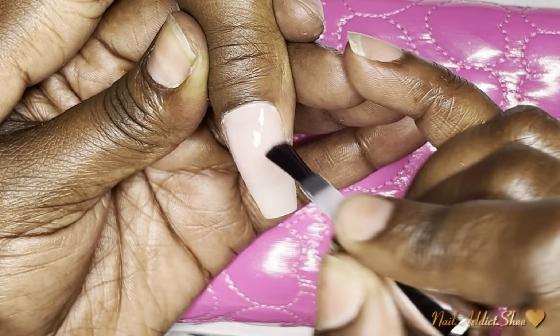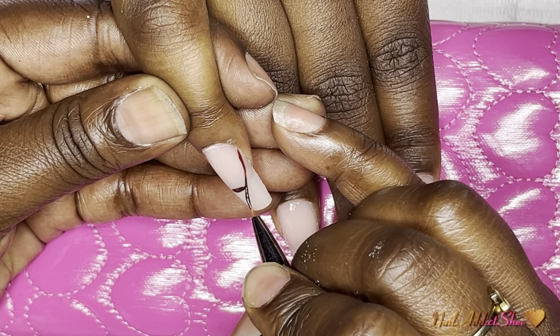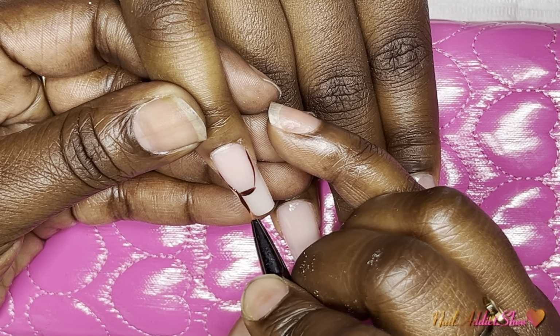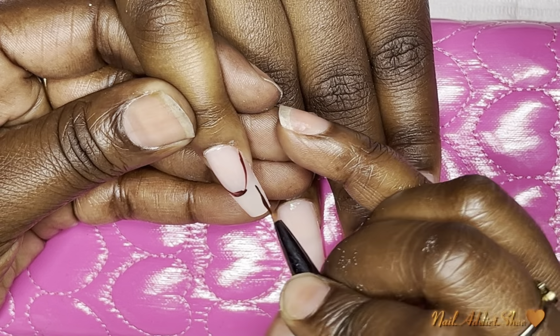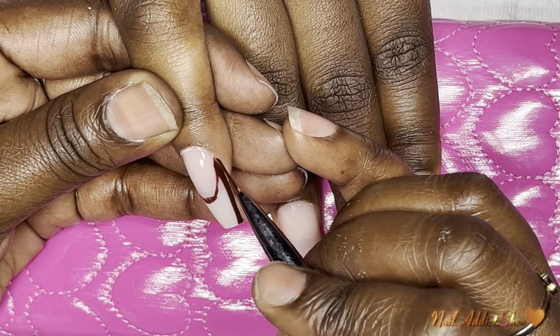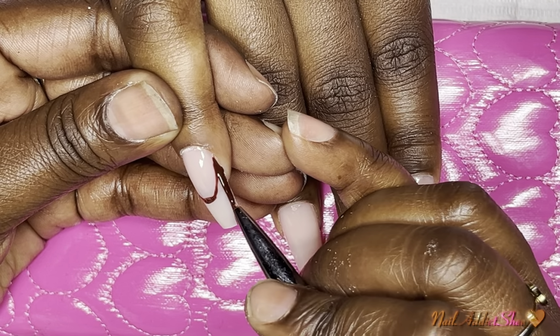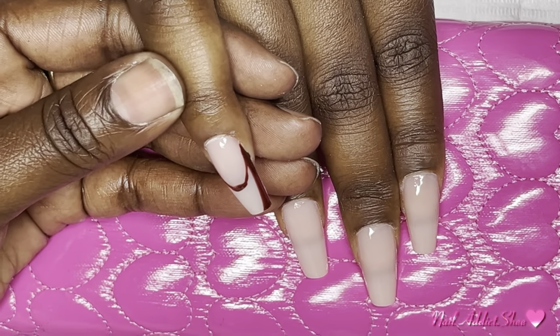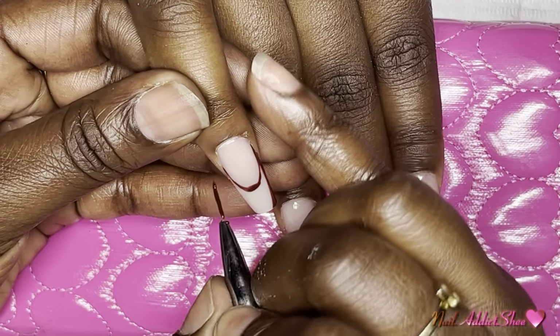So y'all know typically I like to show the products I'm using. Today I am using All Born Pretty Gels for the design, and I'm using from their brown series. I will have that link down below if I'm able to find it. But I'm doing a Frenchie on her pinky, her middle, and her index with the darkest brown out of that set. Such an absolutely gorgeous brown.